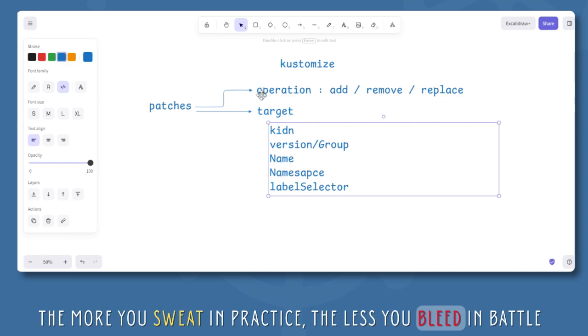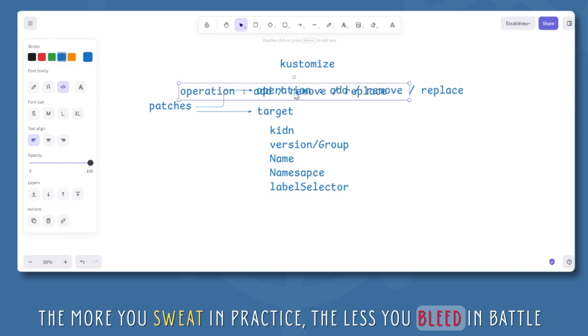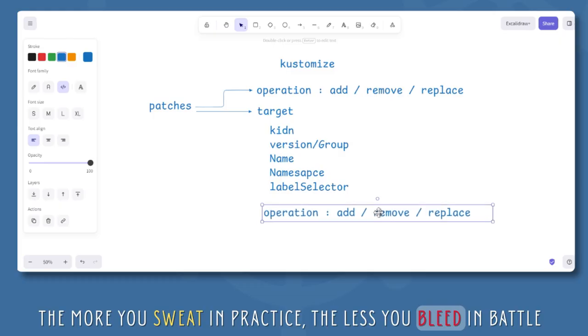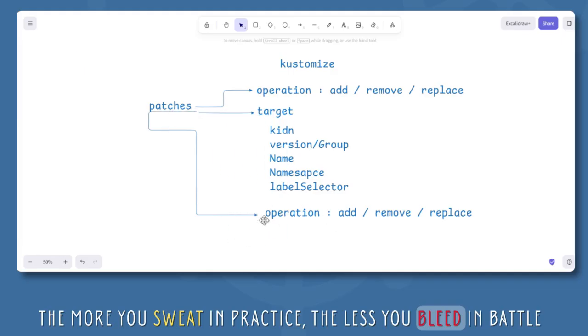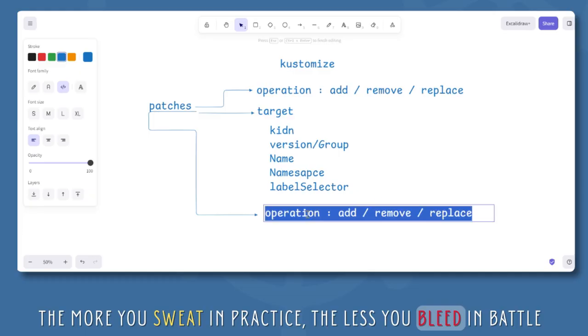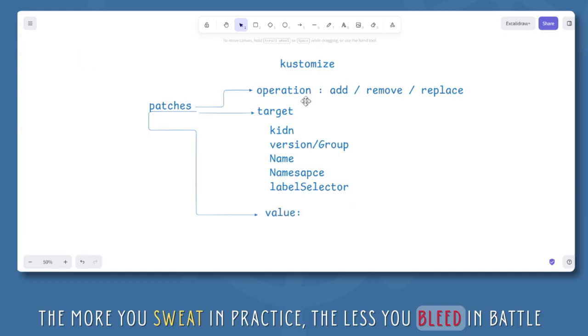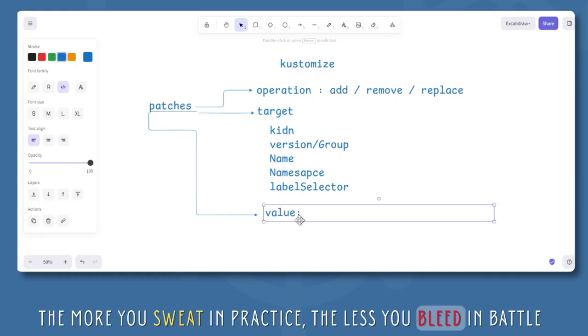And then you can apply that add, remove or modify operation. Then you need to provide the values. Whatever value we want to add, whatever value we want to replace. But if the operation is remove, then we don't want any value here.